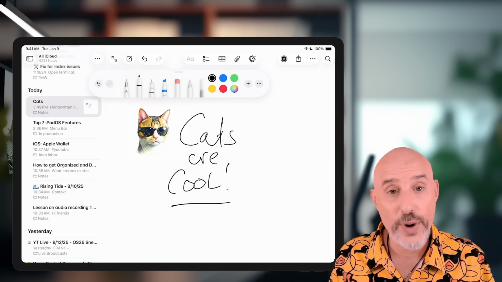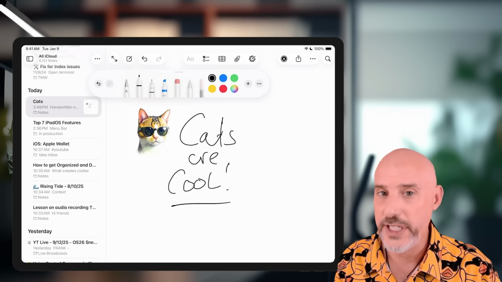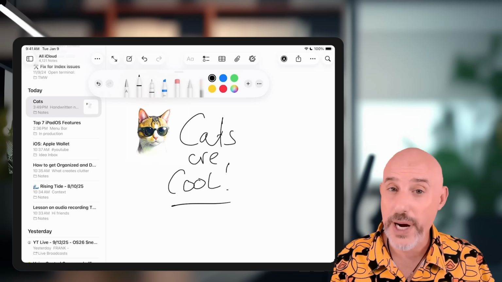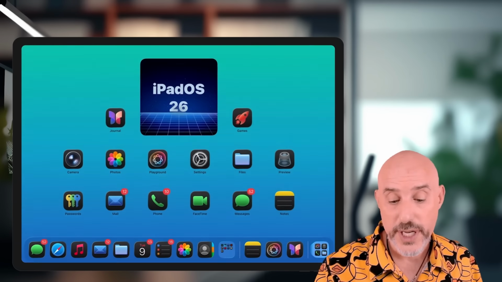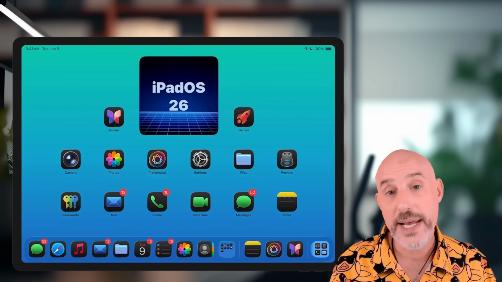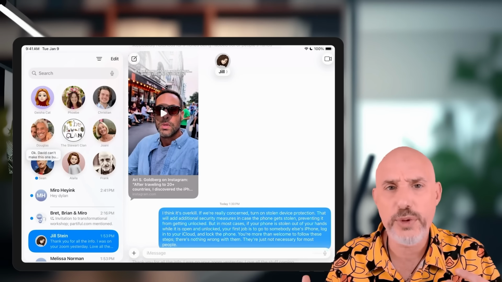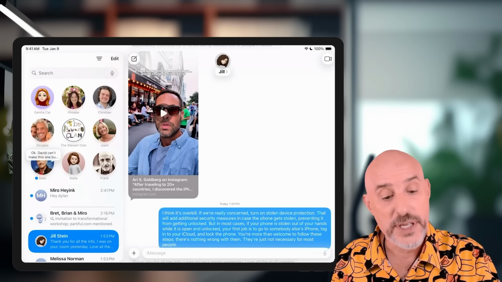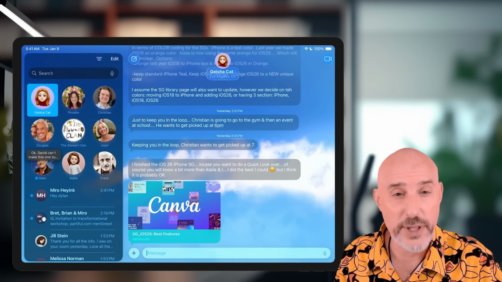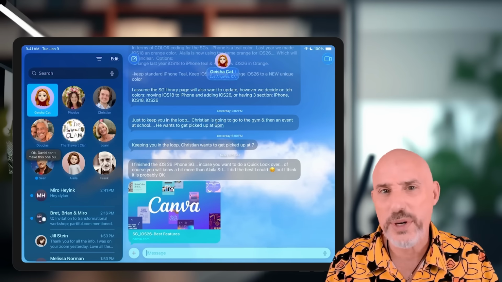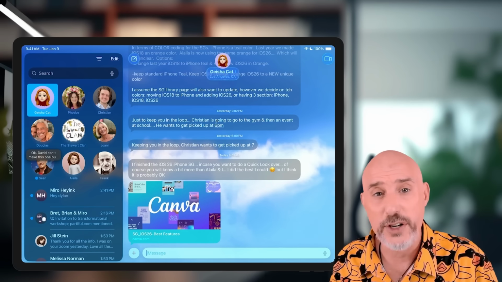So that's one of the great Apple Intelligence features that exists on iPadOS 26, but it's not the only place where Apple Intelligence lives. Let me show you one of the other cool features. For this example, we're going to come into the Messaging app. Inside the Messaging app, we can have conversations with friends and family, but sometimes you end up in a conversation with someone who speaks another language. Now, we can always roughly translate or use Google Translate or force the person to speak in our language.